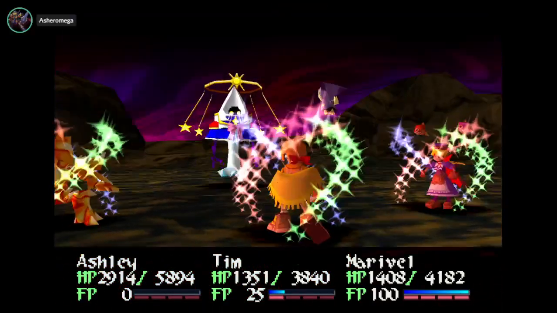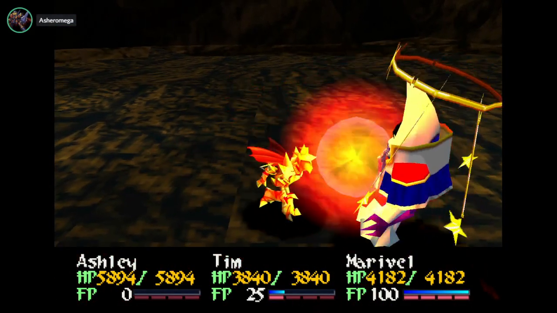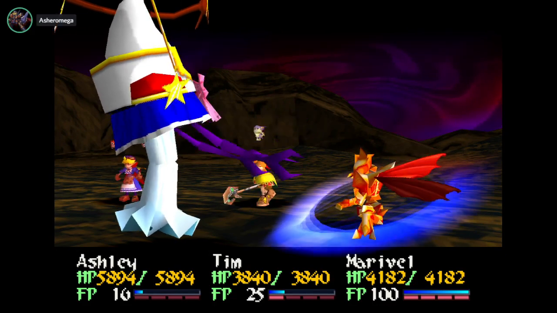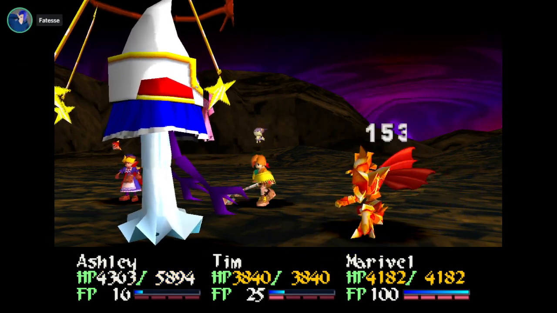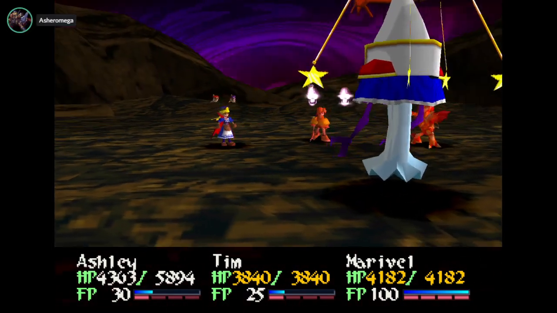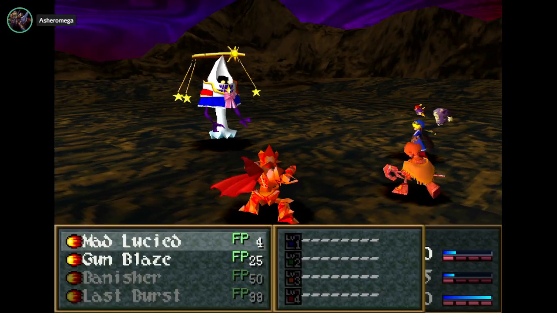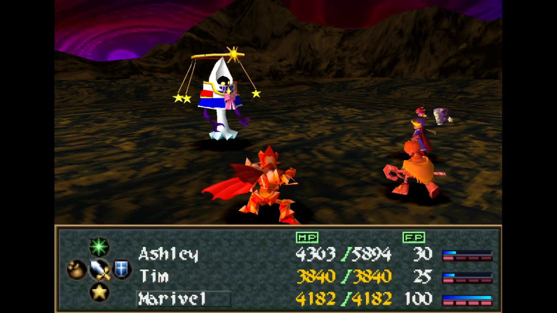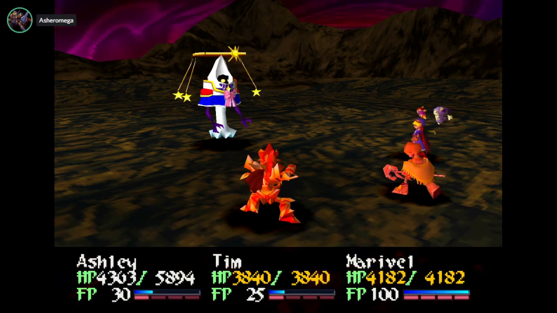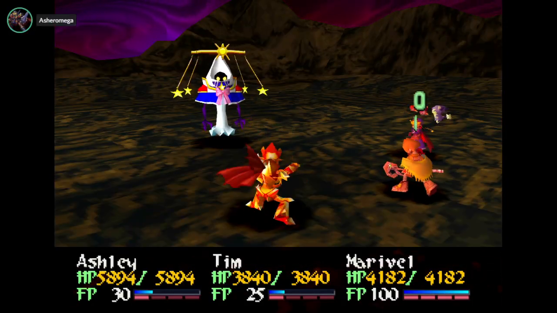Delightful. So, Tim's going to basically be spent healing everybody up, and Ashley's of course going to do his normal boss strategy. And you've already locked, right? Yep. Everybody's locked. Okay, so since you're already locked, nobody has to worry about multi-status. Human experimentation just does heavy damage. Oh, hey, we have Gunblaze. Nice. I am doing defense down because defense down actually does some decent boosts for Ashley on this.